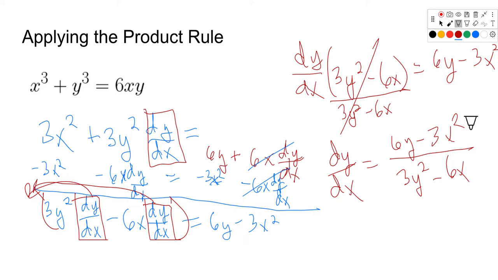Again, if I can leave it as close to the original, I sort of try to do that, not simplifying too much. WebWorK should be able to handle it. It's got a calculation tool, and it's because then you can see what you've done. Once you start taking out the 3 and canceling, then it looks different than what you started. You don't see from the original where some of that stuff's coming from, but I see, okay, 3x squared, that came from those exponents. 6 is coming from the 6xy. I see where those are. As soon as I reduce them, nothing matches up.